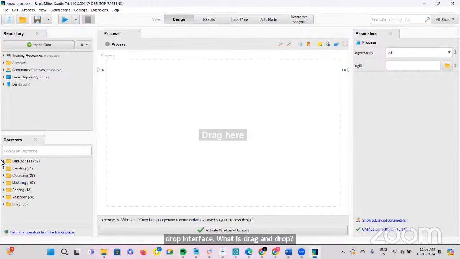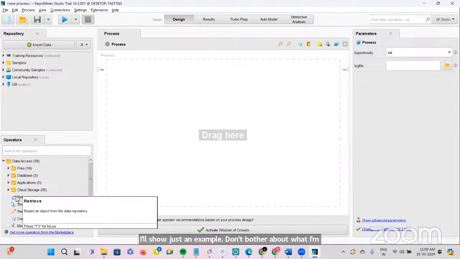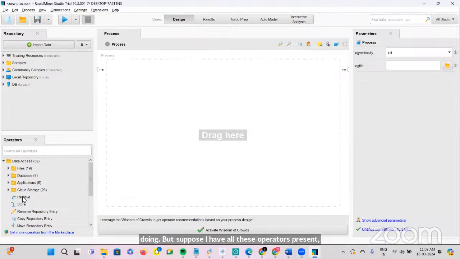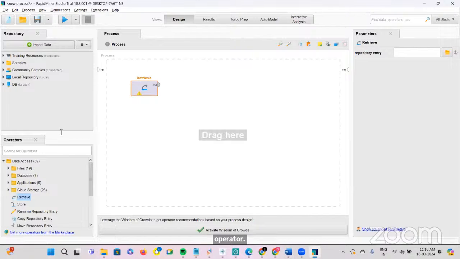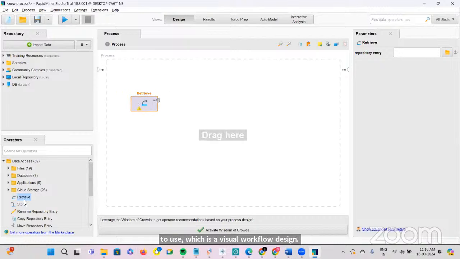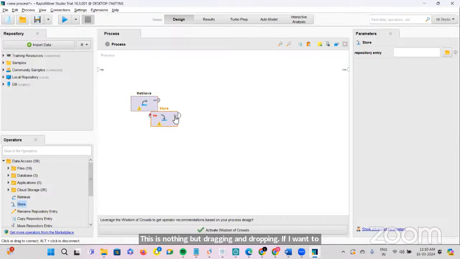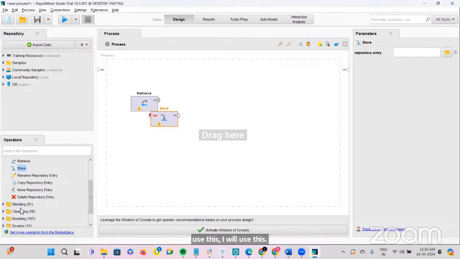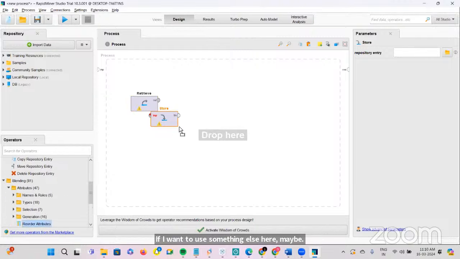So here, suppose I have all these operators present, right? I'll just take one. If I want to use this operator, I have to drag and drop here. The interface is very easy for everybody to use, which is a visual workflow design. This is nothing but dragging and dropping. If I want to use this, I will use this. If I want to use something else here, maybe, I'll use this.